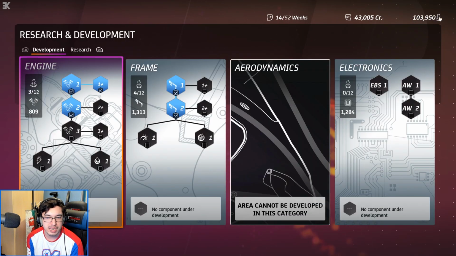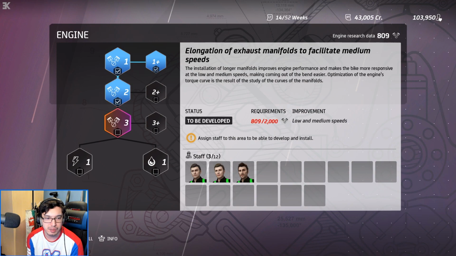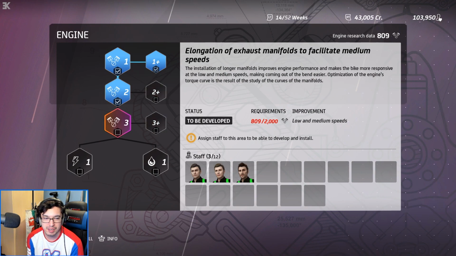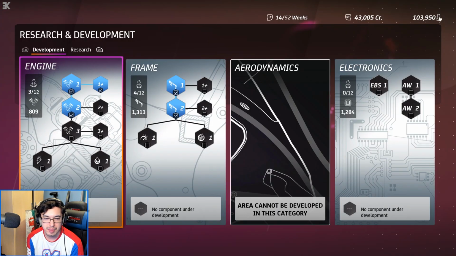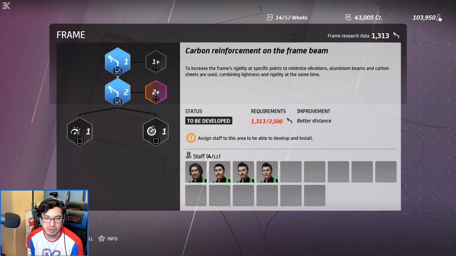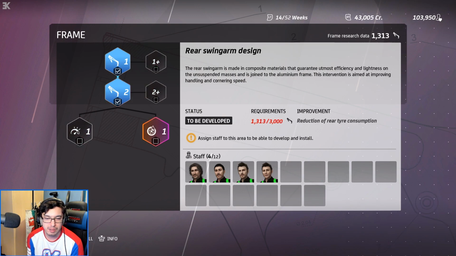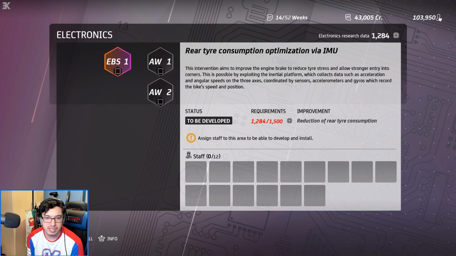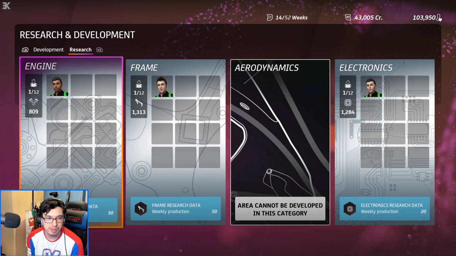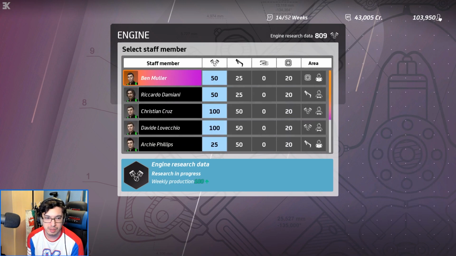So we've got to put our credits into research and development. Oh, we don't have enough. Can I put those on... Oh, can we do any of this? Not quite. What about electronics? Can we do anything on electronics? Not quite. So can we put all of these people on research then?